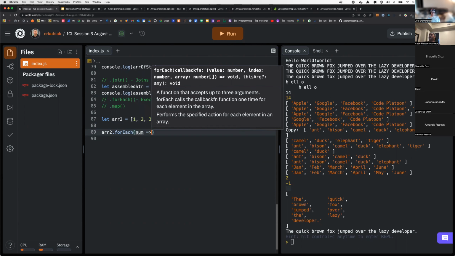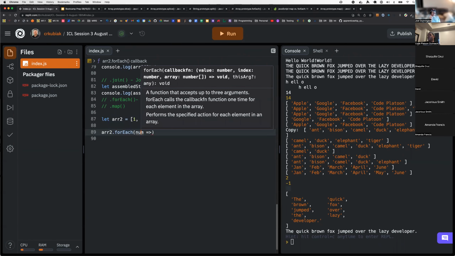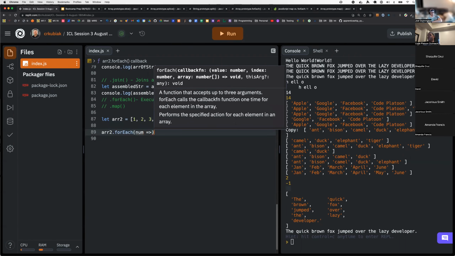When I do this fat arrow right here, this is a callback function, right? We see it here in the description as well for forEach, if it pops back up. Callback function. So this is giving me a callback function.